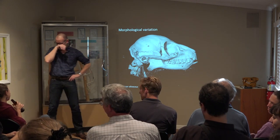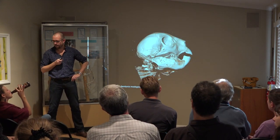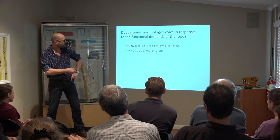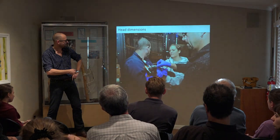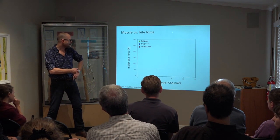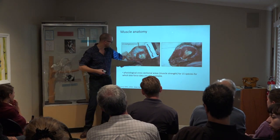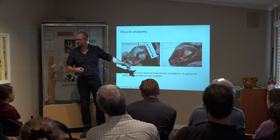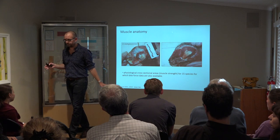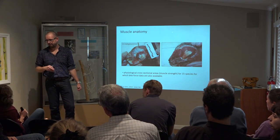So going back to the aye-aye skull, what do the temporalis muscles look like on these guys in the masseter? And maybe Max, some of the work Max has done here too. Are they exceptionally big to allow this sort of bite force? They're huge. So it's big, but it's not fluffy. Their jaw muscles are not bigger than any other primate, really, for cross-sectional area. Yeah, they have very long fibered muscles.